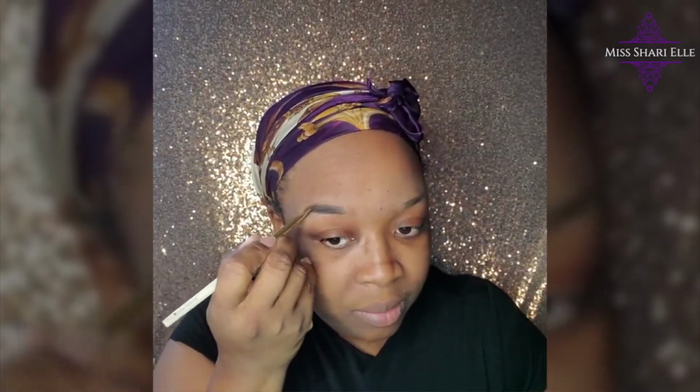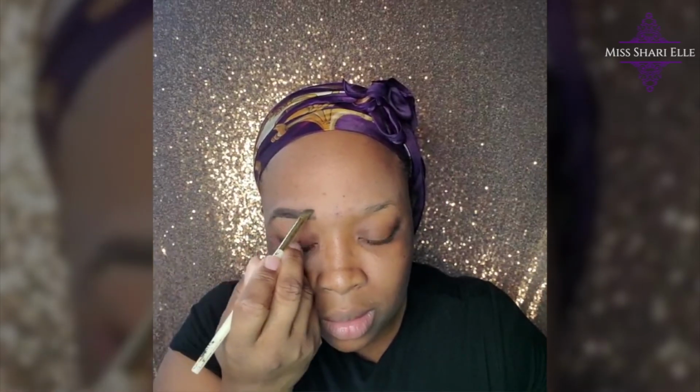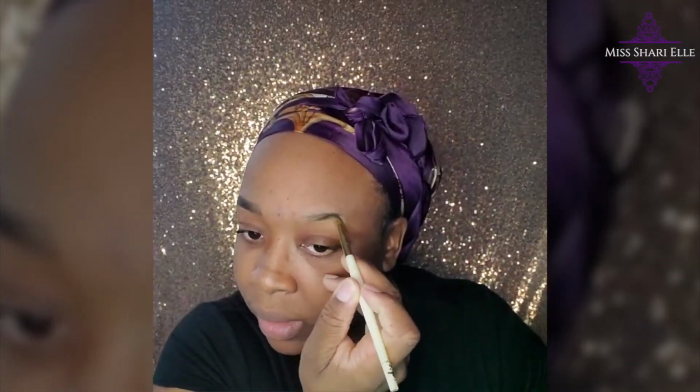It's one of those products that, you know, you may have some staple products in your kit, and this is something I have just kind of found over the years to really love. You see my before pictures and you can see that I don't really have that much of a brow, so I really have to create mine. And there's no problem with me. The good Lord gave us the mind and the intelligence. So what I do is I just basically follow what I already have.